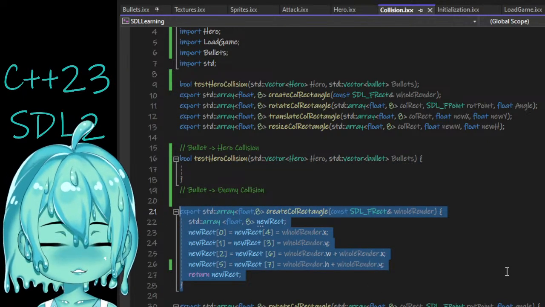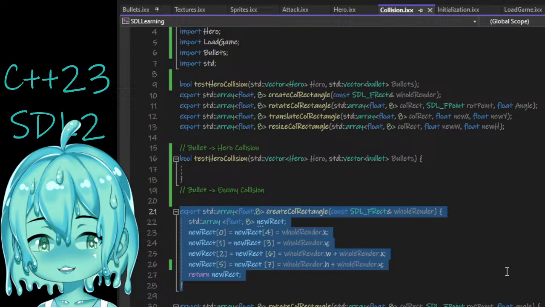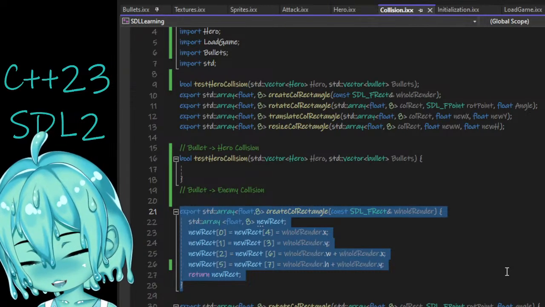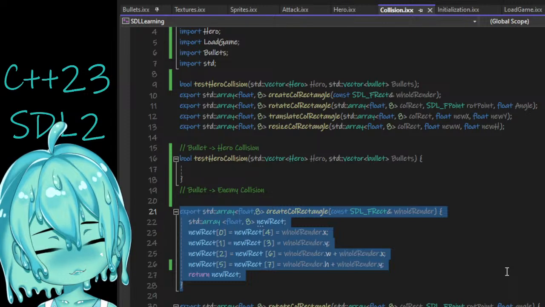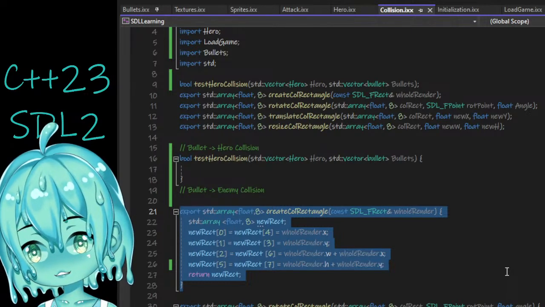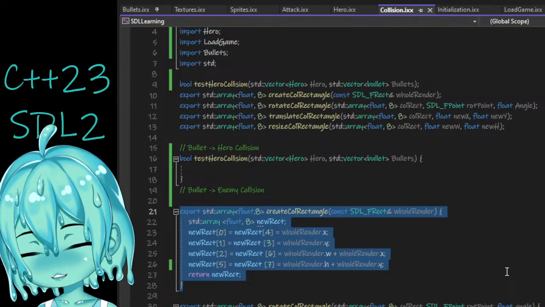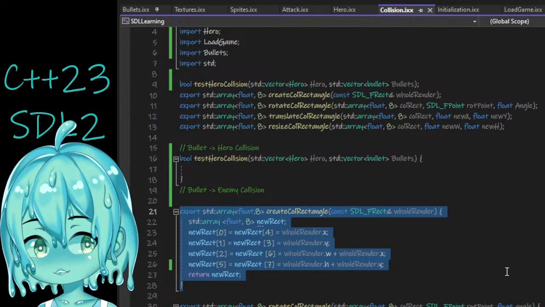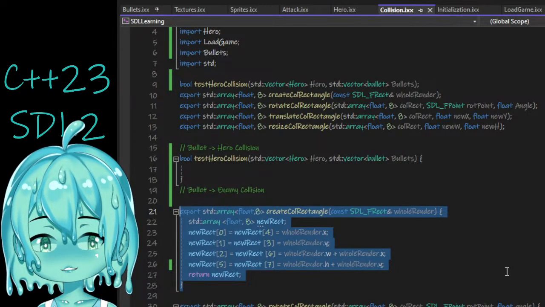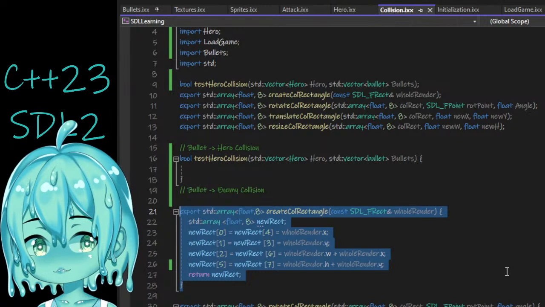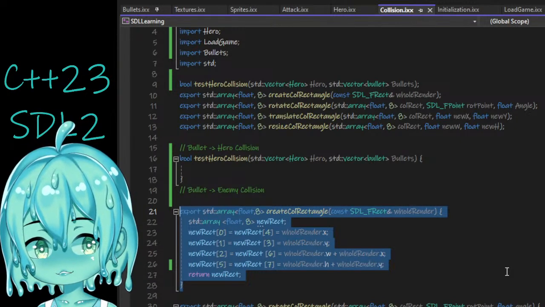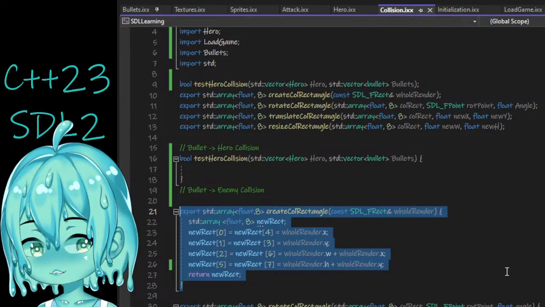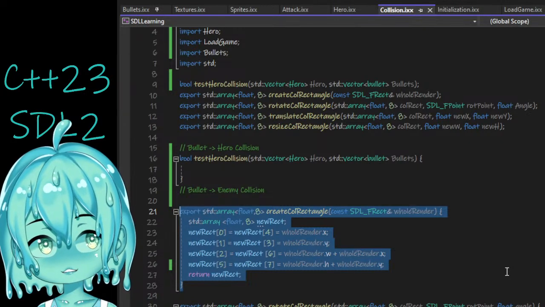Because the problem is I think I need the collision information baked into the actual object type, like the struct for bullet, the class for bullet. Because if it's not baked in, I can see us having an issue with resource management where we have like 1,000 bullets on the screen. They all have rotated rectangles and stuff. And I don't know if I want to make an array for every individual instance of bullet.